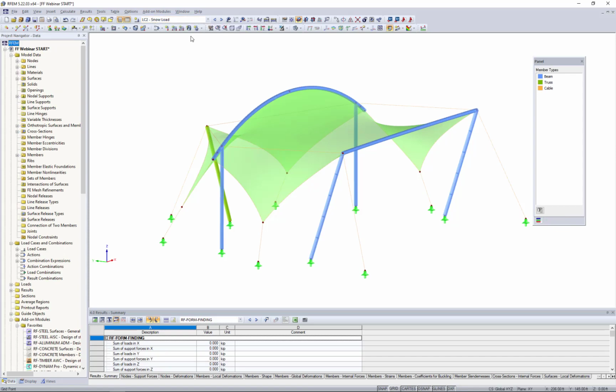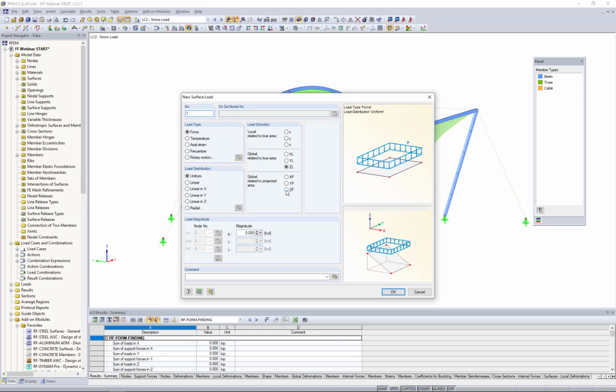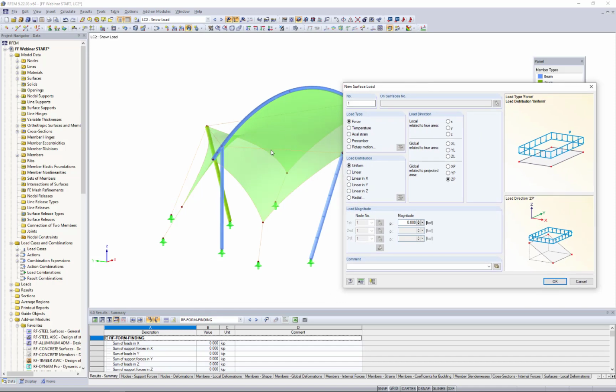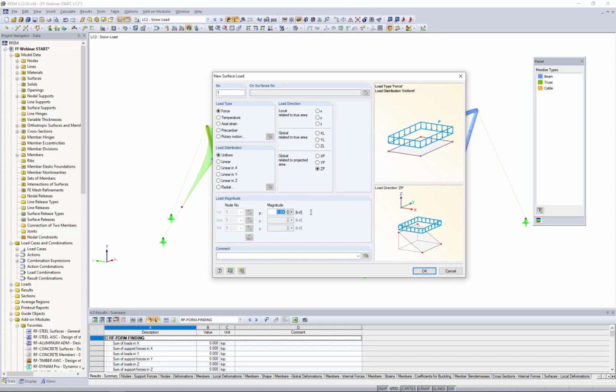We want to apply a new surface load, and we can do so within our toolbar. We have new surface load here. For the snow load, I'm going to apply this in the projected Z direction. So we might be wondering, well, what's the difference between the projected Z direction versus related to the true area? With the projected, this will actually take into consideration the angle of my fabric membrane. So we'd expect with snow loads, the snow would probably slide off when we're looking at the edges here of our fabric membrane that are almost vertical. But up at the top, where we have a pretty flat area, we'd expect to see higher snow loads. So that's what the projected area allows us to do.